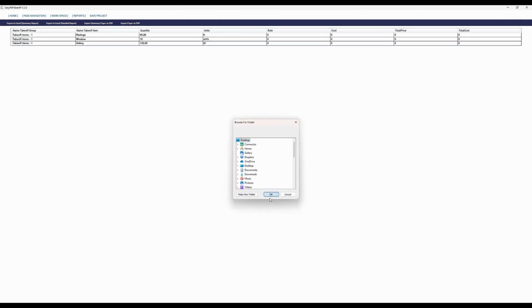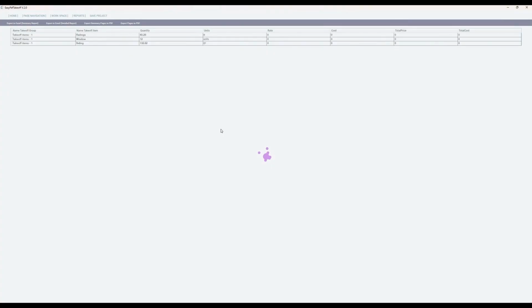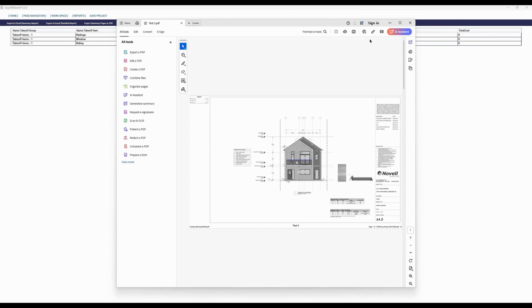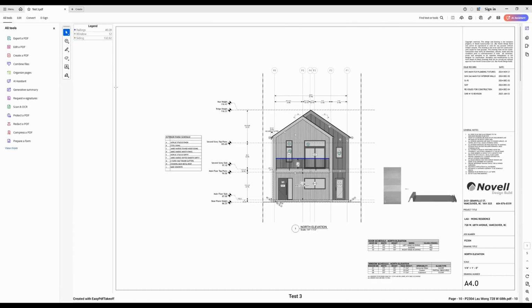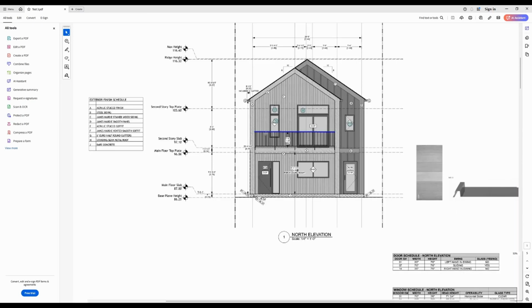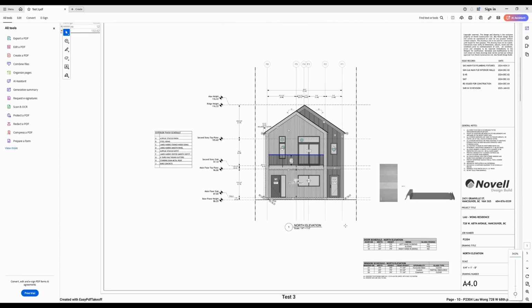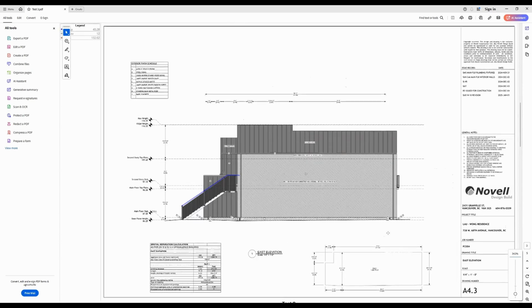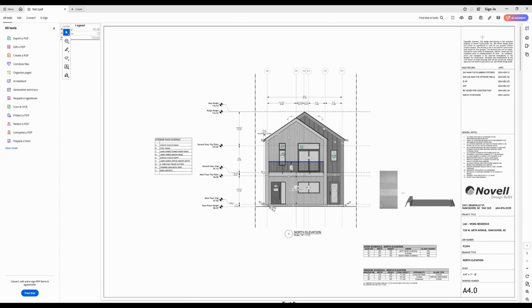Click OK. This will give you a summary kind of like this. It shows your footages summarized on the left, and it shows you the annotations. What I usually do with this one is attach it to a contract for a customer, and then you can have the scope of work already part of your contract.